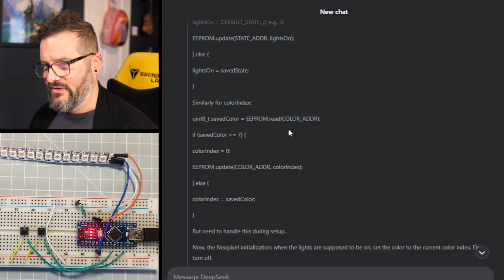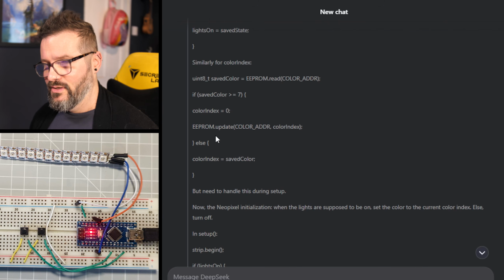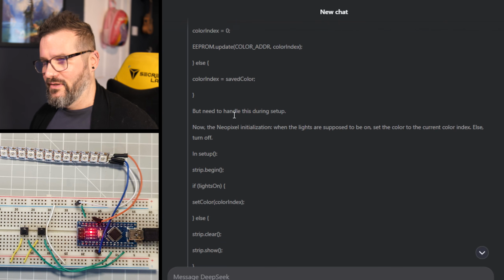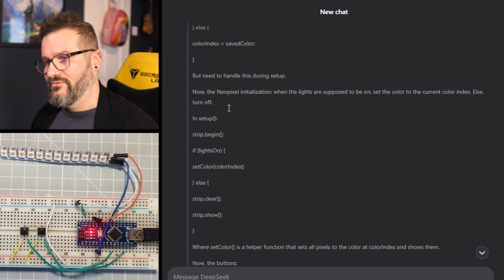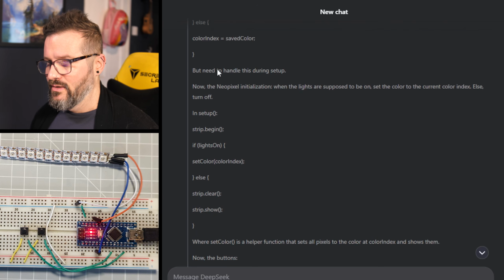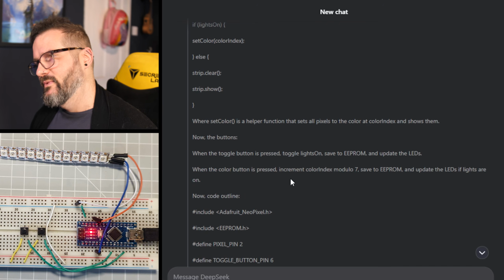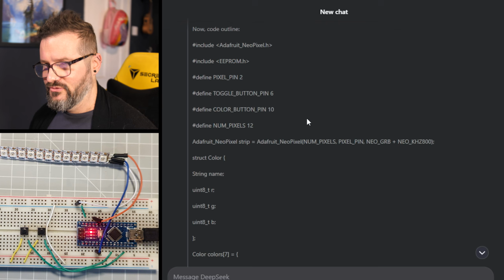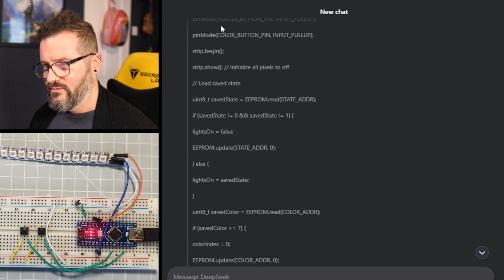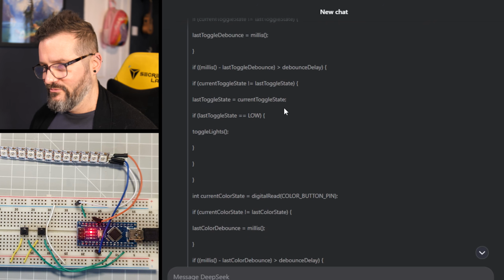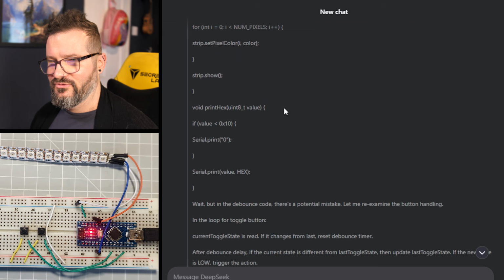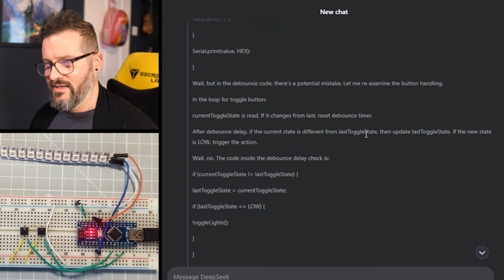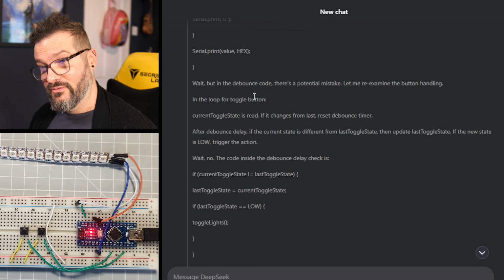Okay, so setting defaults from EEPROM, checking whether or not the values coming from the memory are valid. That's good. You need to handle this during setup, so do all this in the setup. I feel like we're getting somewhere now. Then defining different functions to do different things. This is a rehash of what we've basically talked about. I think it's just writing out the code and then confirming it. Seems to have confirmed it, but there's an issue.